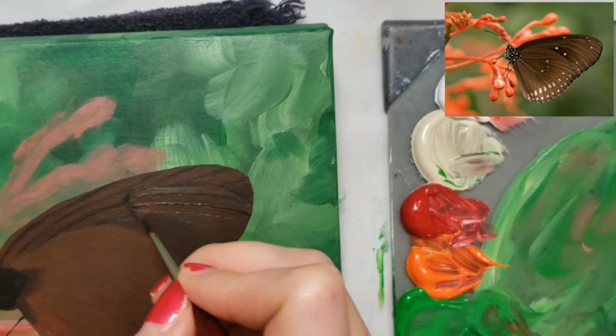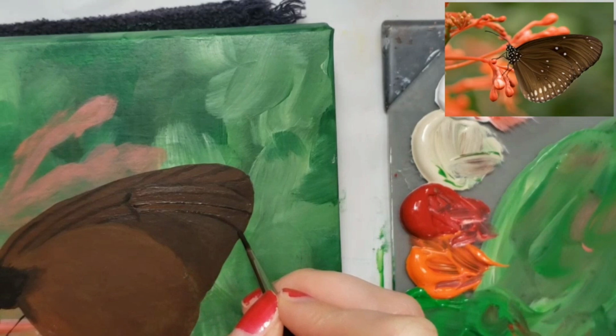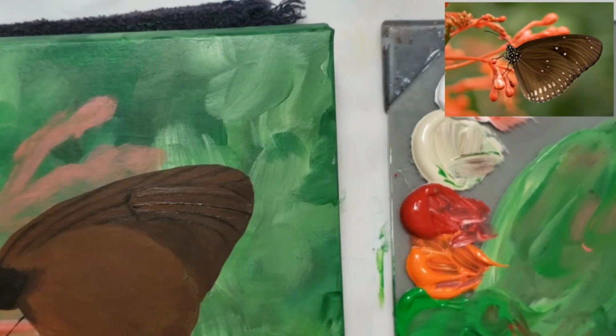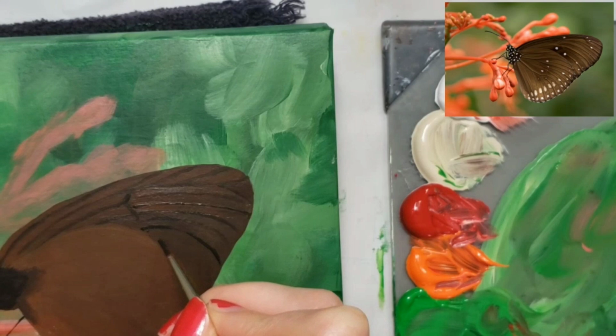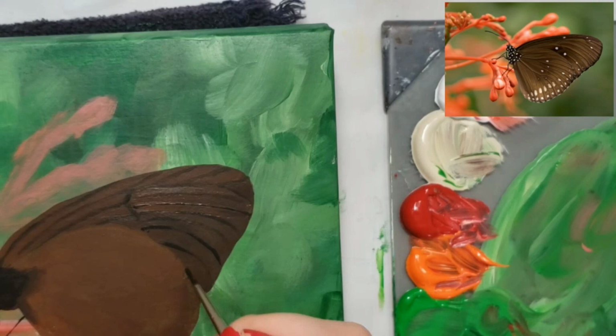Okay, so I'm going to try to start getting these to go kind of downward as they go around.